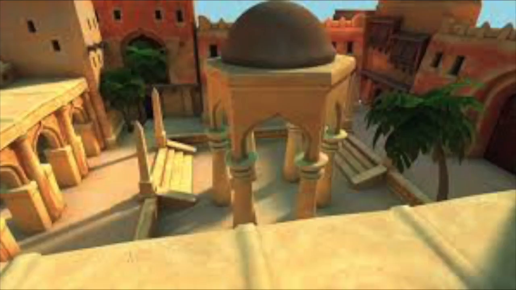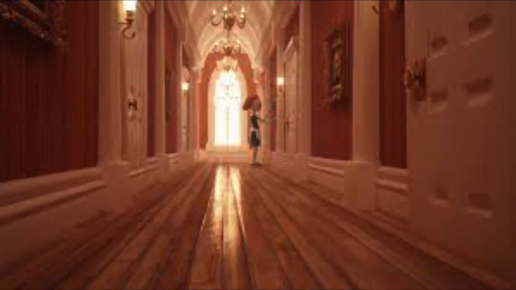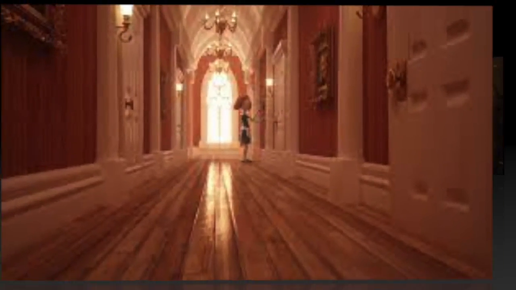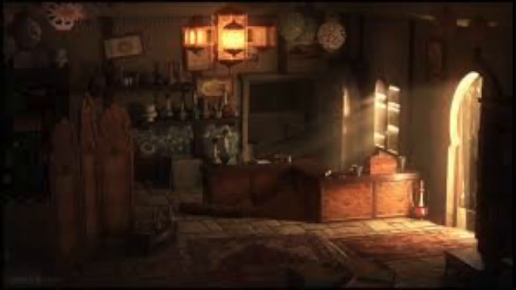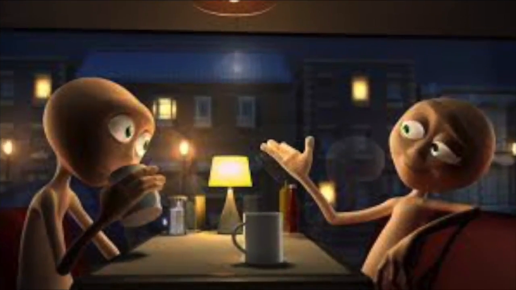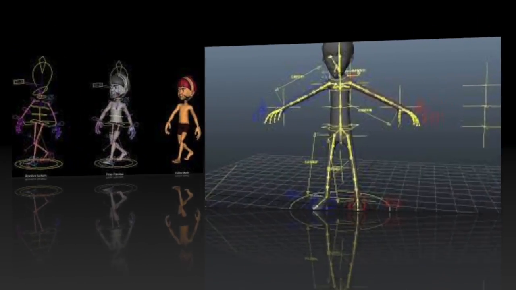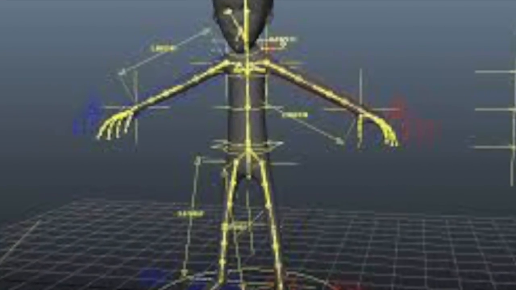Lighting. Lighters have a broad range of responsibilities, including placing lights, defining light properties, defining how light interacts with different types of materials, the qualities and complexities of the realistic textures involved, how the positions and intensity of lights affect mood and believability, as well as color theory and harmony. Rigging. Rigging is the process of adding bones to a character or defining the movement of a mechanical object and is central to the animation process.